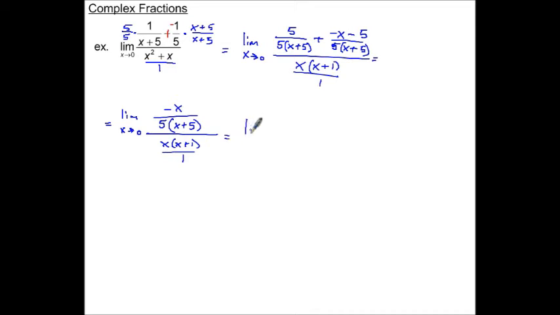So again, working horizontally, I'll keep my numerator and flip my denominator over. So now I've got a negative x over 5x plus 5. I know this does get a little redundant here, so if you can skip a step or two as you're doing this, I am more than happy to have you do that. So now the 1 flips up to the top, I've got an x, and then the x plus 1 in the bottom. Now I'm in a situation where my x cancels with my other x.